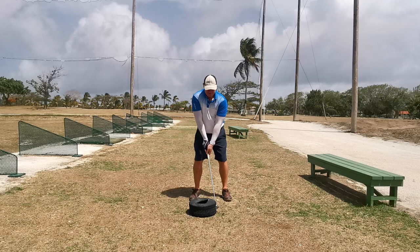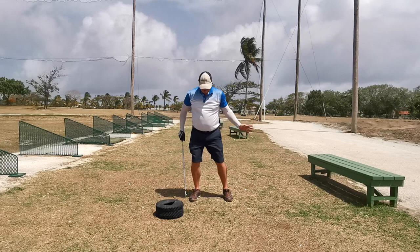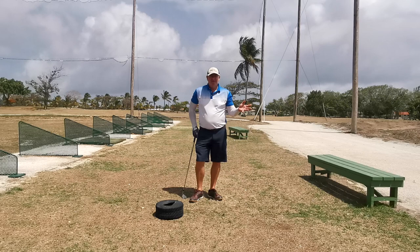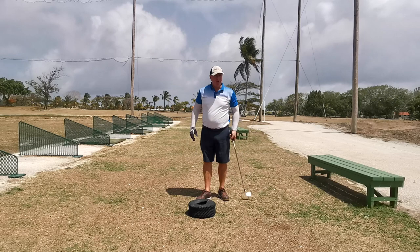So what do we want when we hit a golf ball? Well, we want to be like that — forward shaft lean, compressing the ball, rotating towards target. It's a swing — that's an Ernest Jones, Manuel de la Torre swing. Now, when I use a tyre I can swing perfect. What ruins it is the ball.